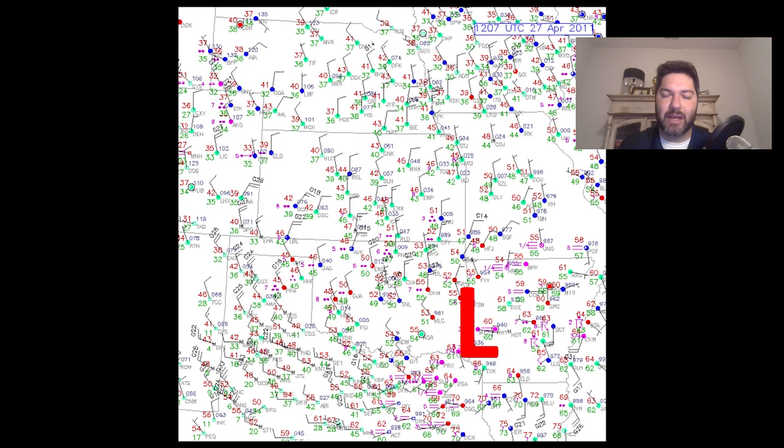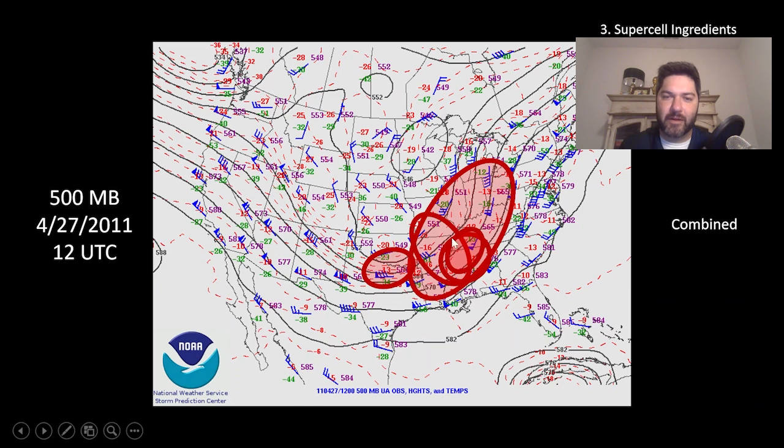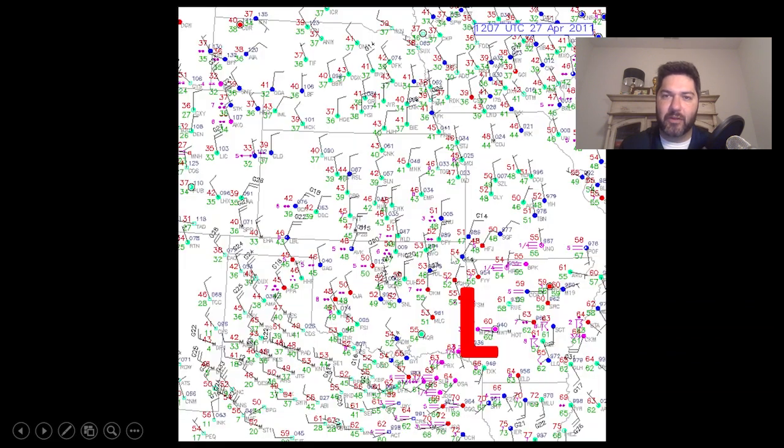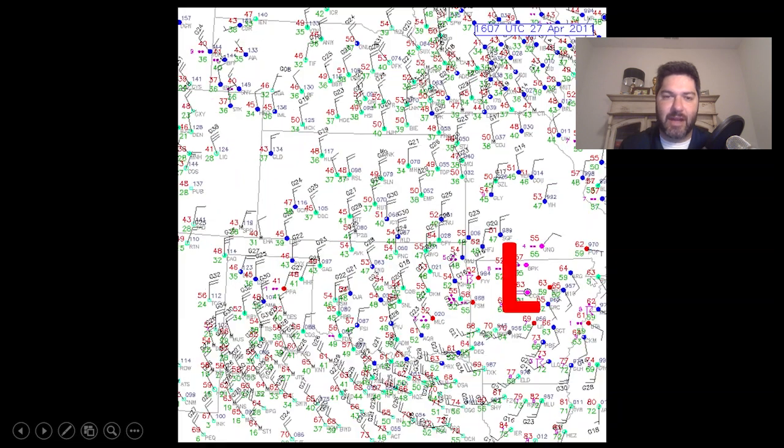When you look at this low pressure system at the surface, located basically over eastern Oklahoma and western Arkansas, based upon where this was and all these factors combined, you would imagine the low would move in an east or even northeasterly direction. This is the evolution of that, starting at 7 in the morning, again eastern Oklahoma, western Arkansas. With that lift focused in these areas, you'd expect the low to track generally in the direction of northeast Arkansas. Let's see what happens. Indeed, you can see it moving into north and northeast Arkansas here.